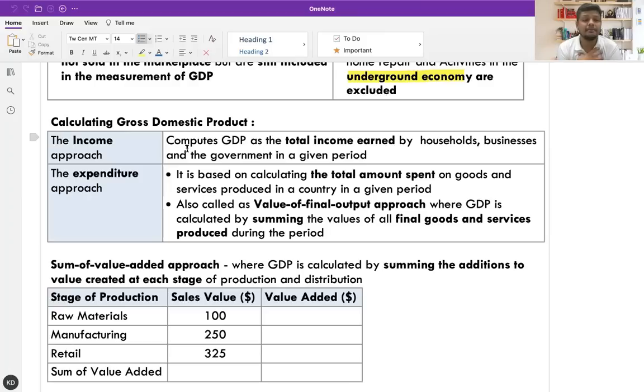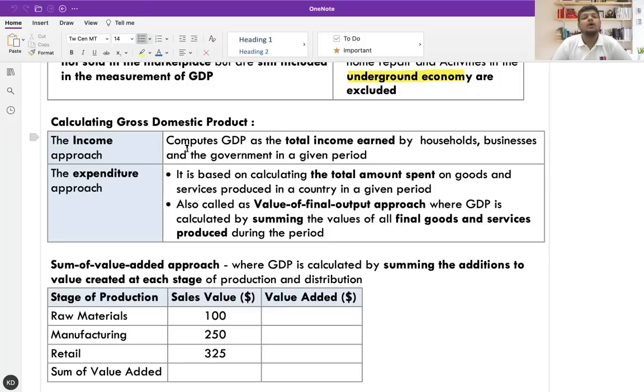For example, let's say I constructed a building this year. It is already accounted for in the GDP. Now, if every year someone buys a property and sells, buys and sells, that's not going to be a part of the GDP, right? Because GDP includes either the amount produced, or the amount spent, or the income earned. So our major focus is on the goods produced within a year, not those resold. Clear? Okay.